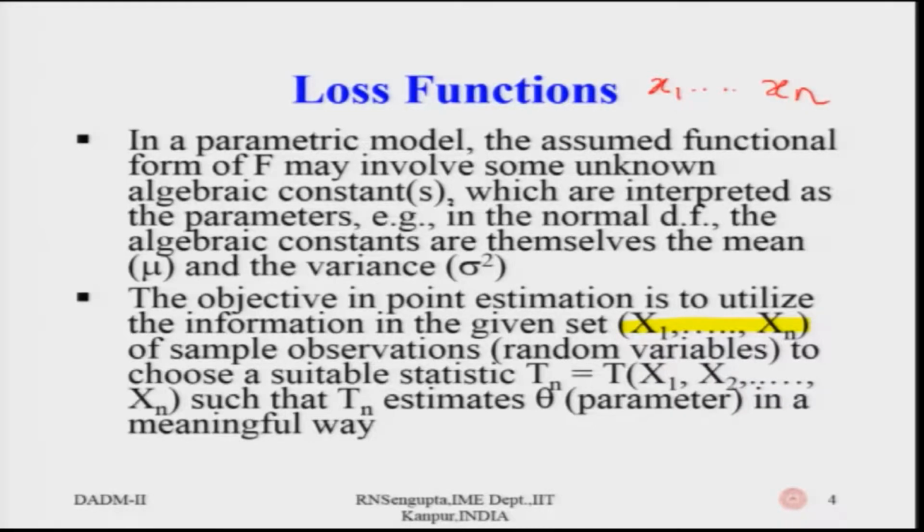So, what we are interested in is how the Tn which we have found gives us some information about theta, which is the parameter we are working on, which we want to find out from the population. Now, whenever you pick up a set of observations and find Tn, our main concern is that Tn should be as close as possible to theta.